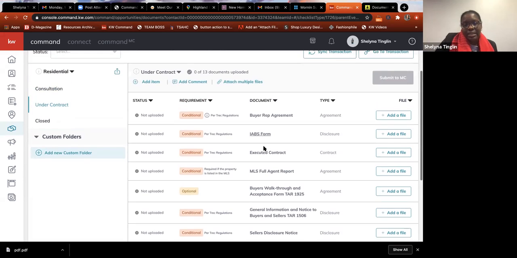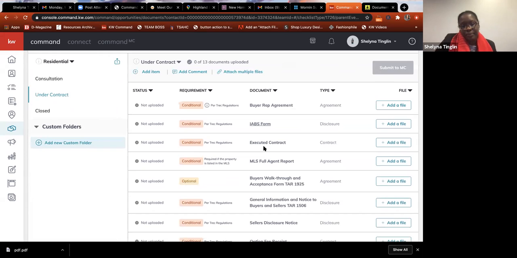This is basically, once you get that buyer rep agreement signed, put it in here. Once you get that listing agreement signed, you are required, I believe, listing agreement is 24 to 48 hours, that you're supposed to have that in here. Buyer rep agreement, they really haven't been pushing hard back on people, but you're supposed to have it in here. And if you read your policy handbook for when you join KW, that's in there. So did that answer your question?